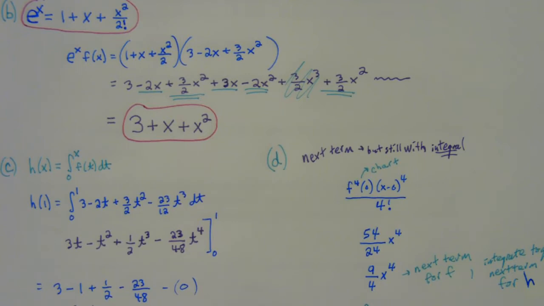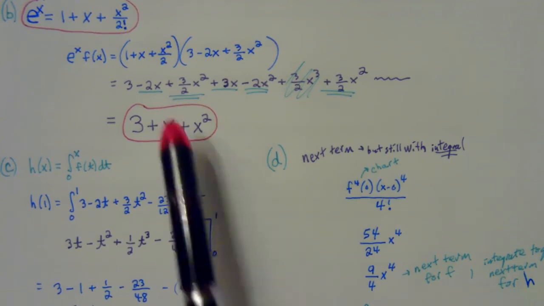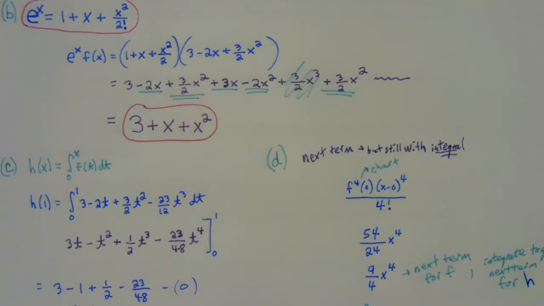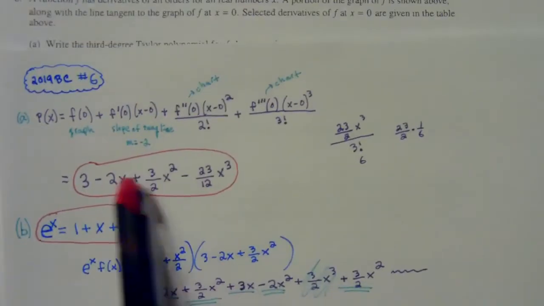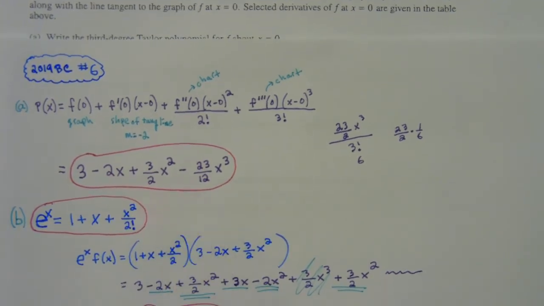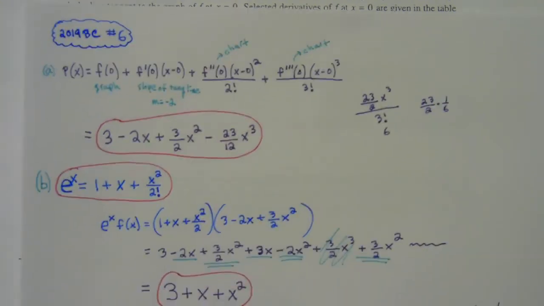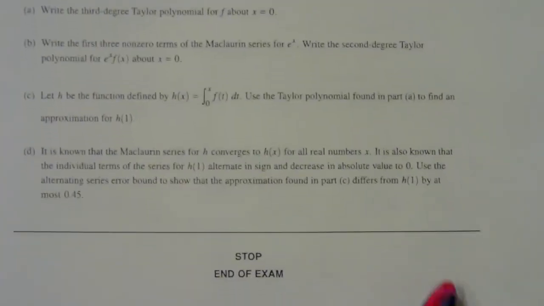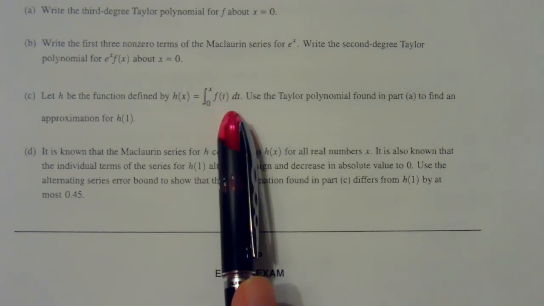All right, so part A, main definition. Part B, working with your memorized sheet, doing that weirder multiply stuff there. And then remember, anytime we come up with a string of things, most likely what we're going to be doing is a derivative at some point if I see derivative notation, or an integral at some point if I see integral notation, and in letter C, I see integral notation.